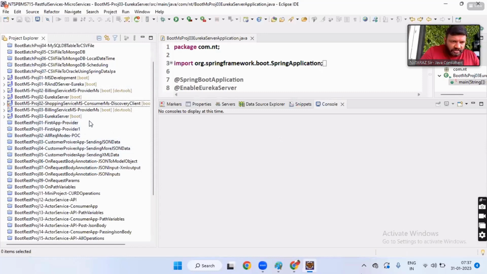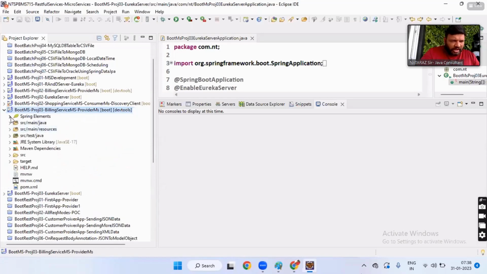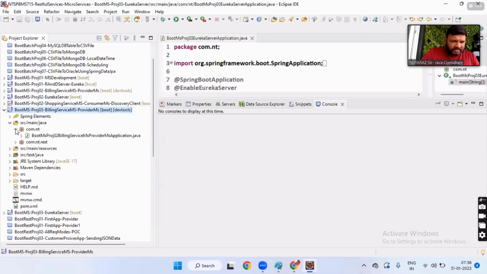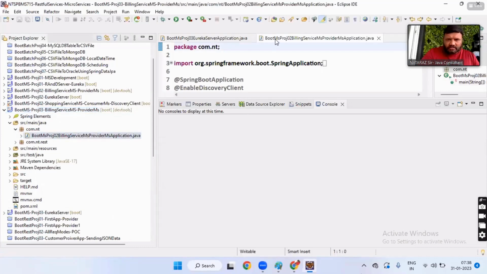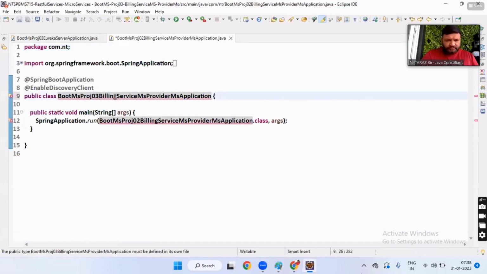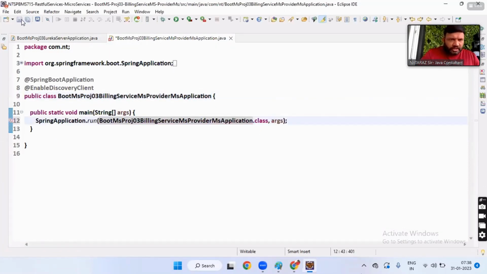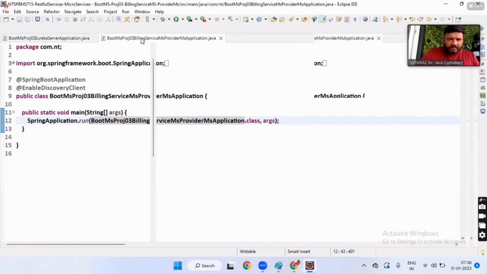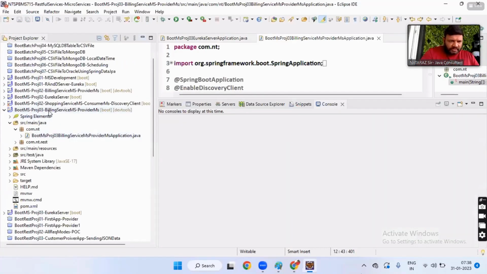Tell me the next one. 03. Open it. No, don't change the business logic. Only you have to fill that in. Change the file name, guys. 03. Okay, let it be. This is done.